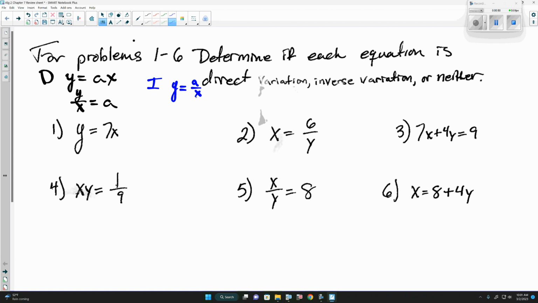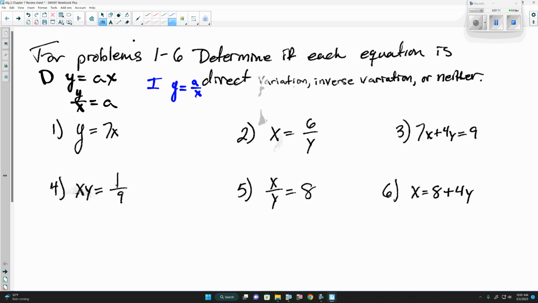Because it's just two variables being divided, the only thing that would change is if we had x over y, the a value would be flipped. So it'd be 1 over a, but that's still just a. So if y over x gave us an a value of 2, x over y would just be 1/2. It just flips the ratio.